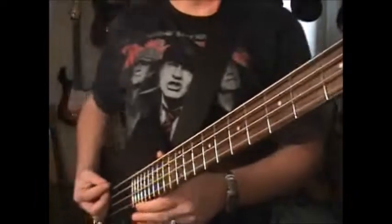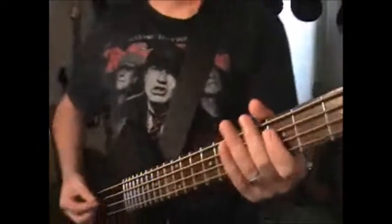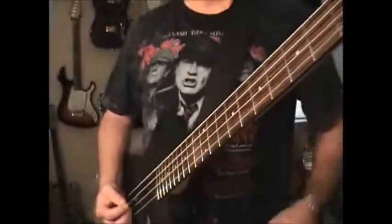Okay, so right now we're just going to work out of the key of E. We're working on a 4-string bass today. Okay, so if you're playing a 5-string, of course, all you got to do is transpose anything you want, anywhere you want. But right now we're going to work out of the key of E. Okay, right now we're just going to work on trying to get those 16th notes happening. Again, with your pick, because hardly anybody has the speed to get 16th notes without a pick.